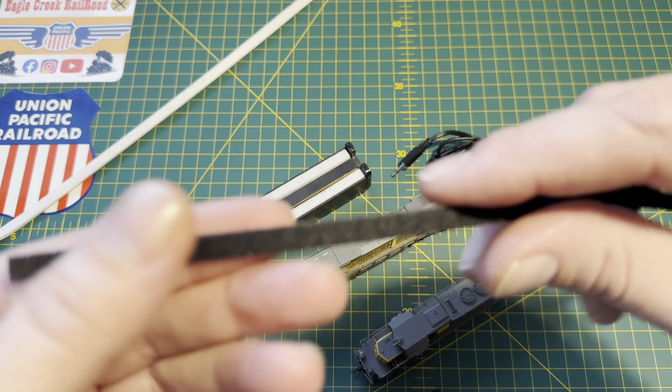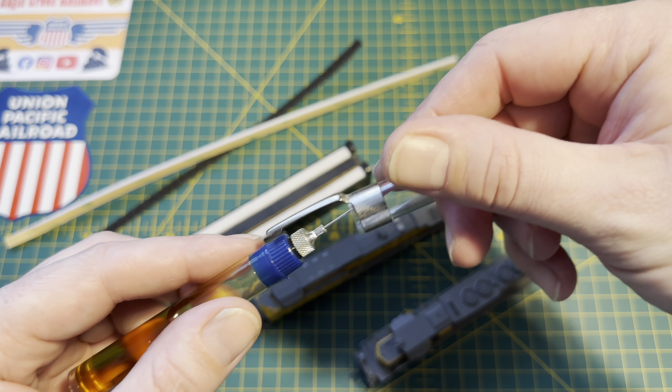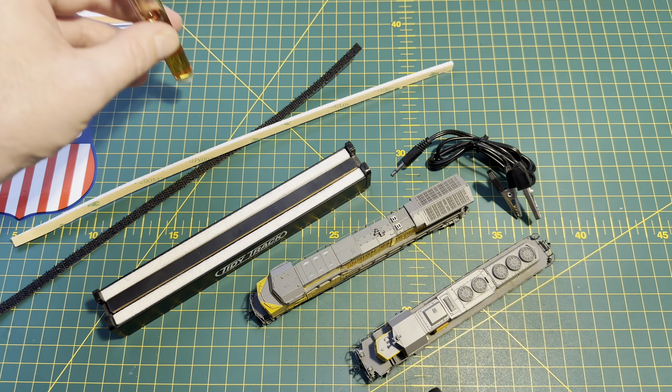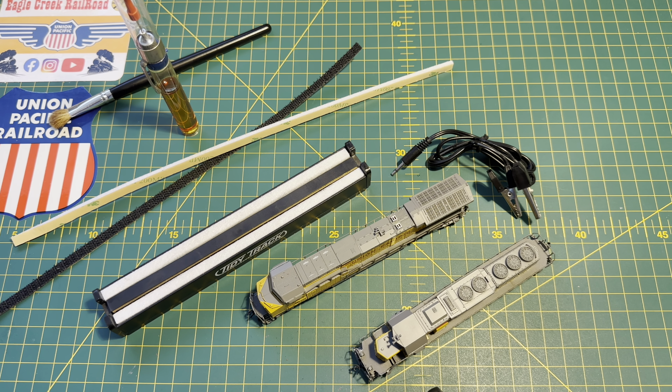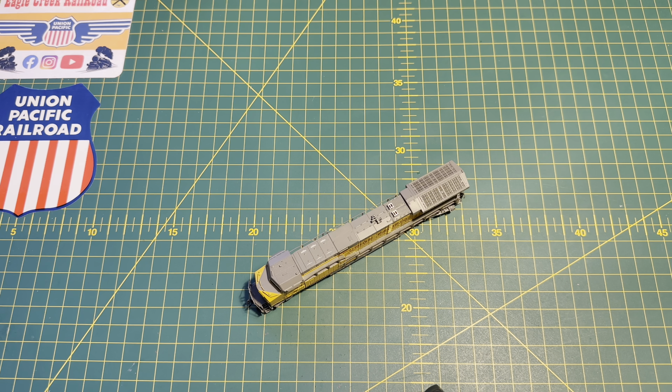The other piece of kit I like to use is the Gaugemaster oil pen, because it's got a really fine needle-nose applicator so you can get right into the sides of the bogies. It's really good oil — never had a problem with it. I've always used it on OO, N scale, HO etc. I've also got a very fine brush — an old makeup brush — which I use for general dusting off the locos and sweeping any bits out. It's a really good tool to have in your arsenal.